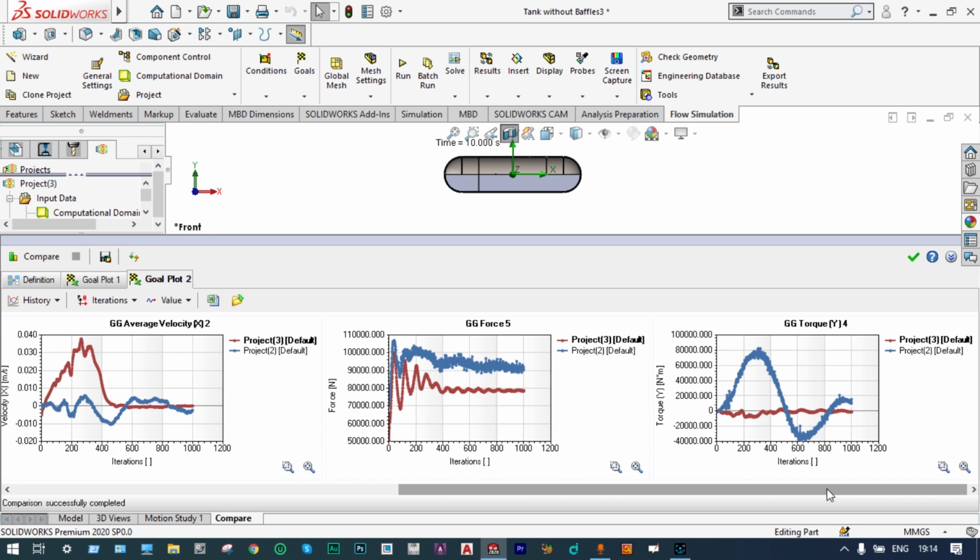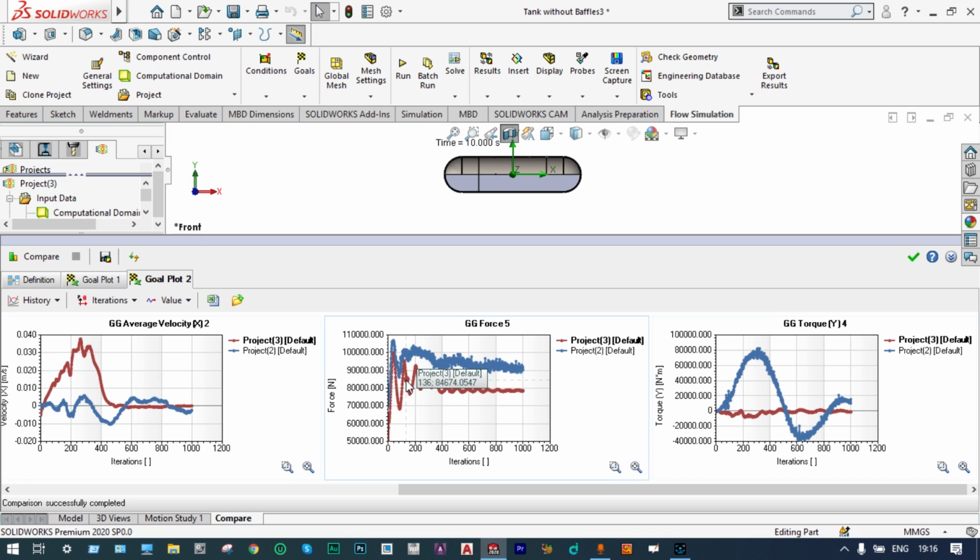Similarly, turbulent energy, you can see turbulent energy in the case of second one is high, first one is less. Mainly for analyzing these things, we have to depend on that pitching effect, that is torque. Torque is very high in case of first one, that is project number 2 without Baffles. The torque value was in the range of 77,448 Newton meter in the upper region, and down region it was very high also. It was in the range of 32,832. But in case of the Baffles, the torque value was minimized. You can see here the maximum value is in the range of 7,500 only, right?